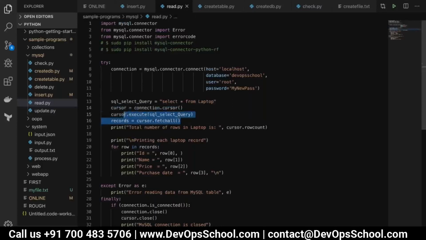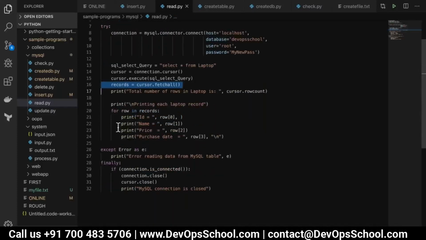This will fetch and set it in the records. Records you can display in a for loop here. Look at this, for row in records. So here records will have multiple elements, and it will display them in the for loop, and then finally the remaining things are the same.